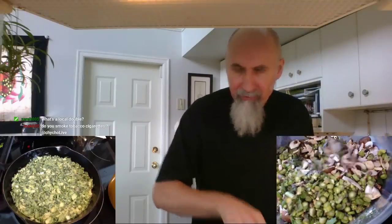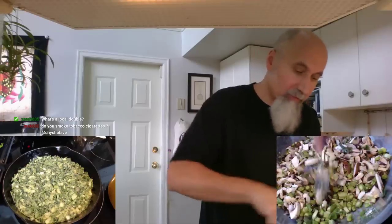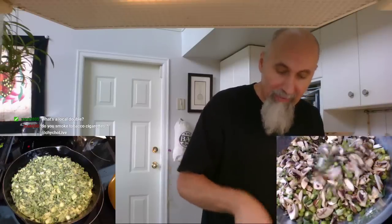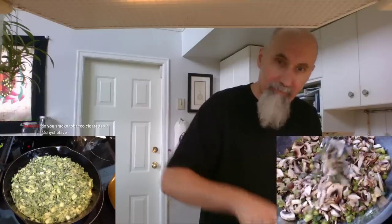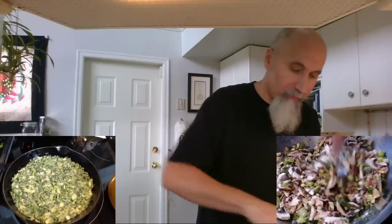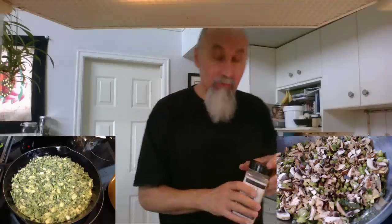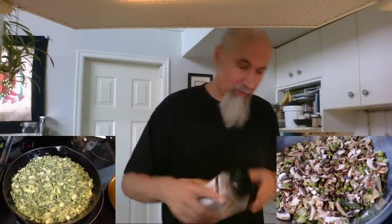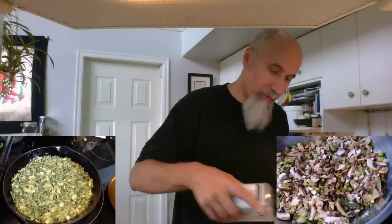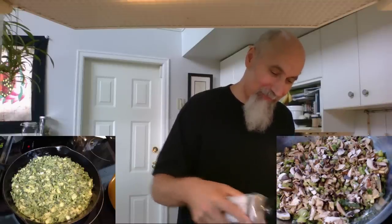Do you smoke tobacco cigarettes? I don't, no, I don't smoke cigarettes. I have grown tobacco. In Canada, it's legal to grow your own tobacco. I've grown tobacco and hung it out to dry, and I've given it to friends. And every now and then, I had a tobacco leaf. I went through a cigar-smoking phase, and I still will smoke cigars. I'm just not into smoking right now. But I do like Cuban cigars. There was a period where I was smoking a lot of Cuban cigars. I was even selling Cuban cigars.